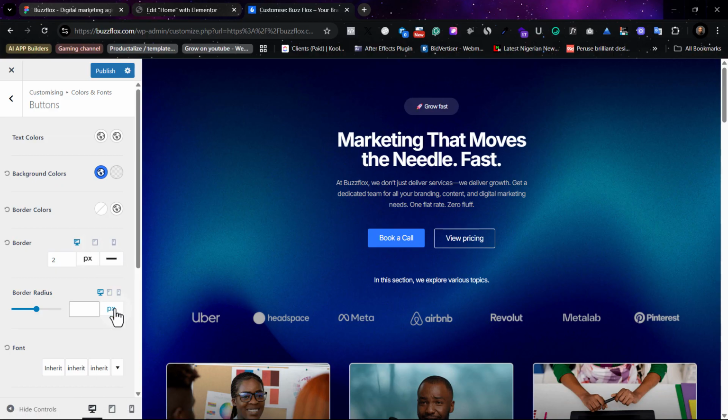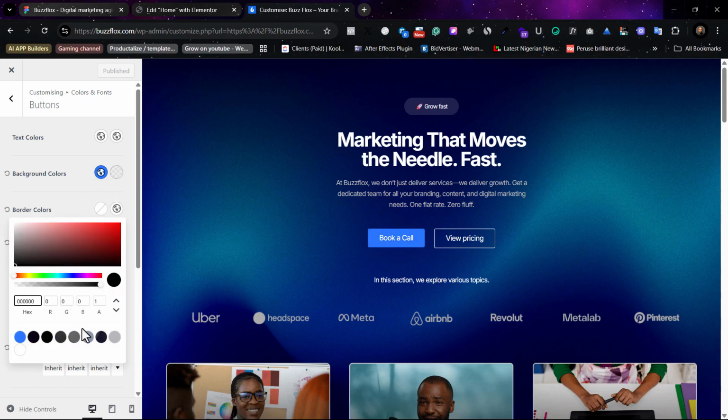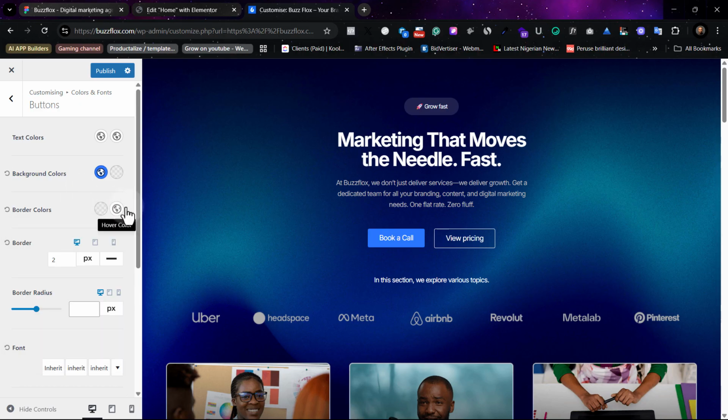Let me just bring one, refresh, and we're going to restart the page again because normally it should show. Let me put a border here. There is no border here, so let's just reduce this. There's not supposed to be a border here.